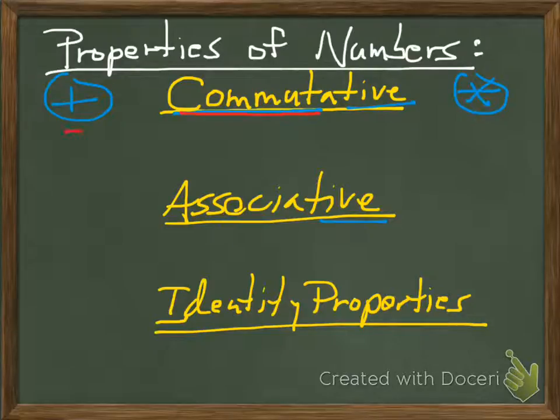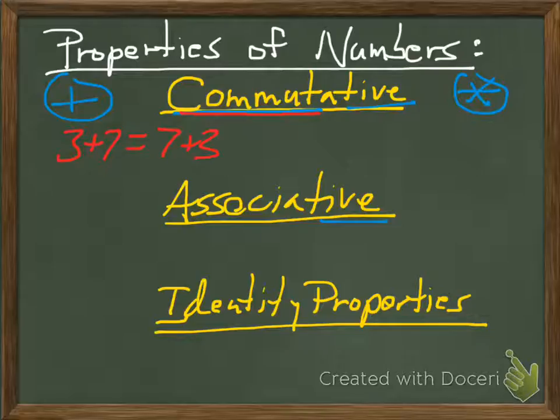And so in addition, basically the commutative property says that if you reverse the order, 3 plus 7 is exactly the same thing as if you had 7 plus 3. Okay? So again, it doesn't matter whether you're driving from home to school or school to home. The order doesn't matter. The end result will be the same.